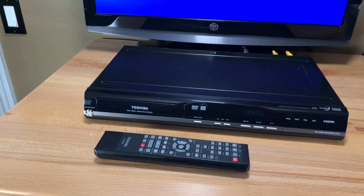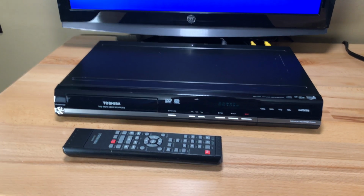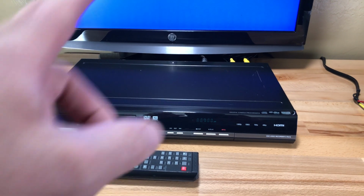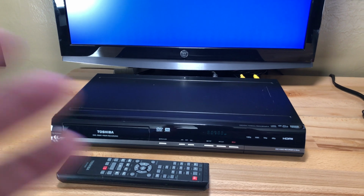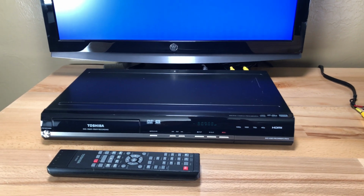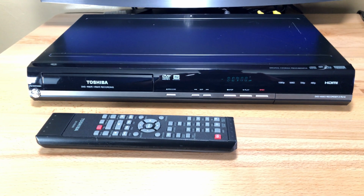This will record on DVD-R, DVD plus R, DVD-RW, all the popular modes, okay? I showed you on the machine the different modes it can record in. So this was recorded on the absolute slowest mode, which lets you fit 8 hours on there. Look, it even says you have 8 hours and 7 minutes left on that. So it's gonna look bad.